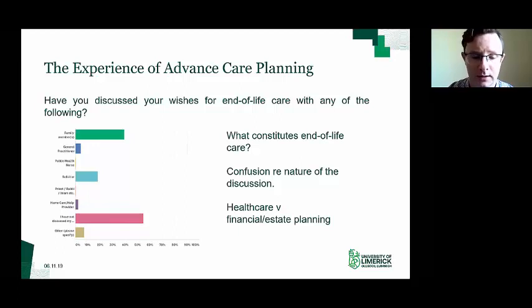Another point which did emerge when we did a deeper dive into the data was that there was a difference in the response rate between people who lived alone and people who lived with a partner or a spouse. About 50% of people who lived alone had not discussed their wishes with anyone. This is in contrast to about 65% of people who were living with a partner or spouse. So it seems that people who are living alone might have taken that additional step to make sure that someone was aware of what their wishes were for end-of-life care. Whereas for a person who's living with a partner or spouse, it was perhaps assumed that the other person would know what they wanted or would look after their wishes, and they didn't actually have that discussion. So that was really a notable point.